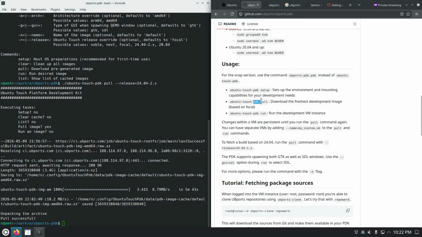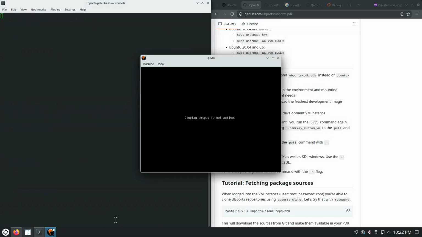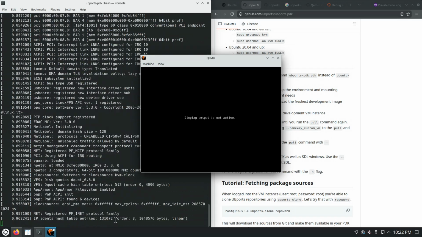We finished this command line, the pull, and now we need to run, so actually start the virtual machine. And this time at least QEMU shows something.